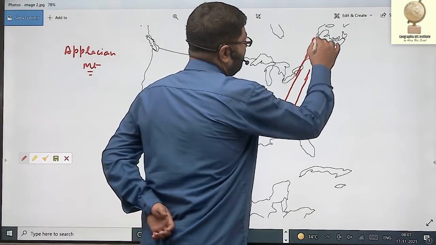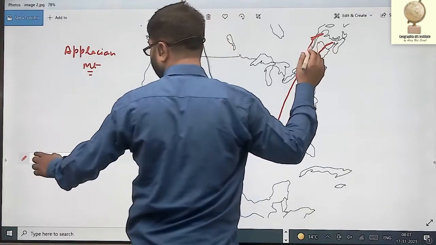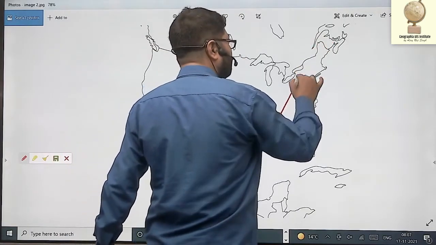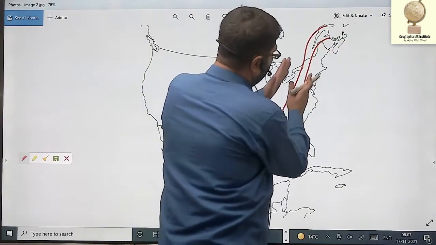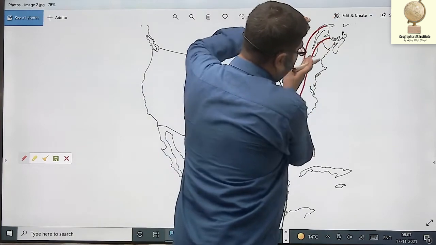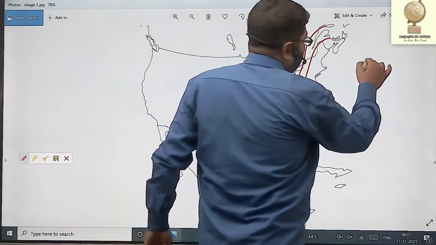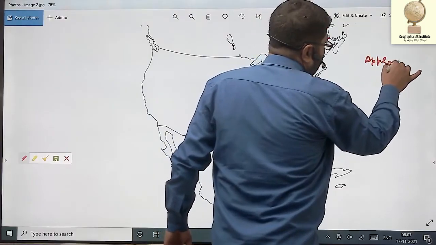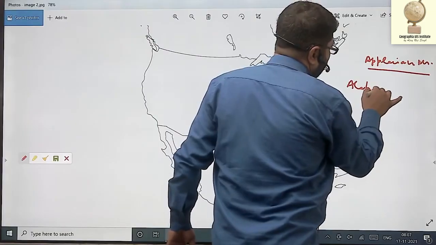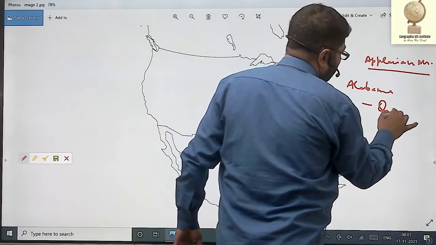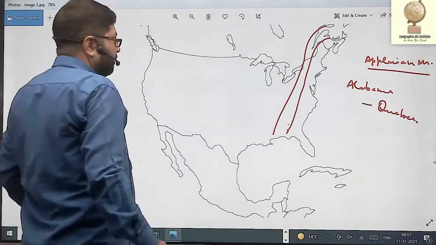In Quebec, they become transverse, or perpendicular, to the coast. For most of the length they run parallel to the coast, but at Quebec they become transverse. So the Appalachian Mountains extend from Alabama to Quebec. Quebec is an eastern province of Canada.